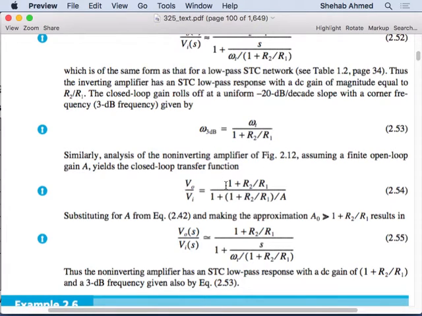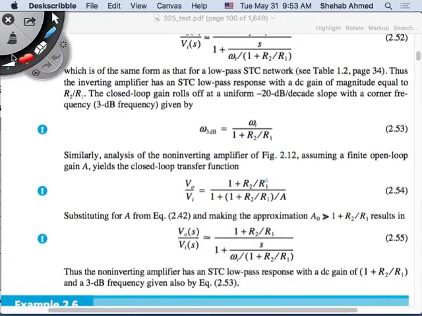Guys, we didn't do much, really. We had derived this before. All I'm saying is now remove A and put the low pass filter. Put A naught over 1 plus S over omega naught. Omega naught happens to be in terms of omega t, because of the low pass filter characteristic that we had.